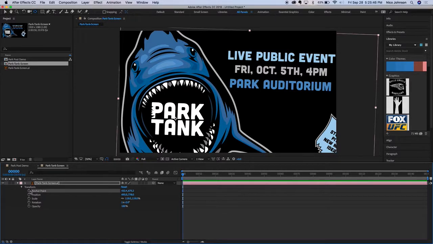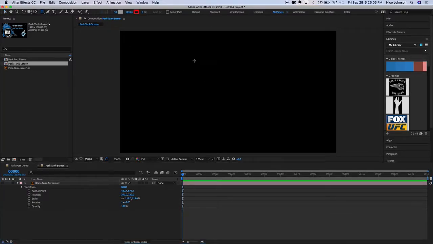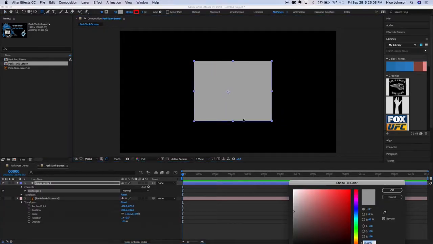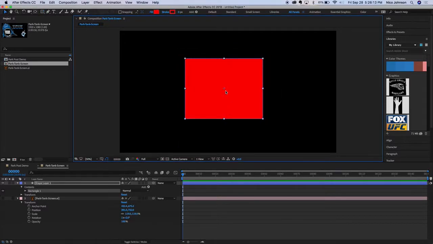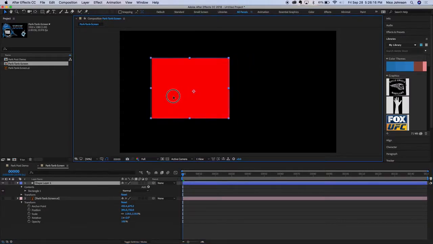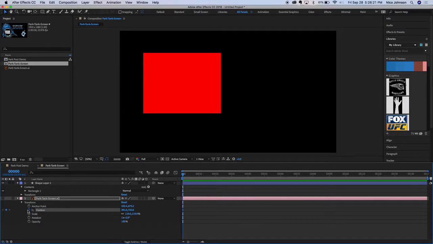If you're familiar with Premiere, you recognize this symbol as the stopwatch, and that is for keyframing. So this is where the actual animation part of After Effects comes in. Within your timeline, if you're on 0 and you have what your image looks like here, just for the time being I'm going to use a shape, because it'll be a little more visual. I'm going to make a little square and change it to whatever color I like. Red's great. Awesome. I select my selection tool again, and now I have my shape. Here's my anchor point. I'm going to set my position to start at 0 here. That's where I like it.